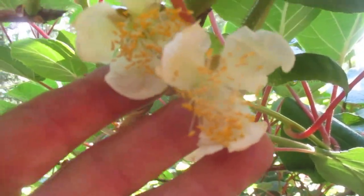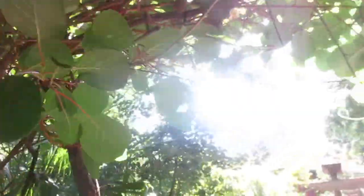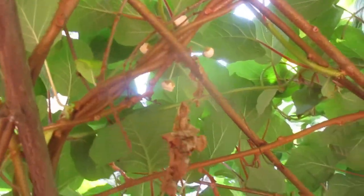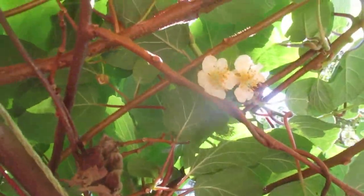The bees like them too, and there are lots of flowers on here. We harvest the kiwi in the wintertime — that's when we do the kiwi harvesting here, after our first frost in the winter. Then we harvest the fruits. There are going to be lots and lots of kiwis up here — you can see them up there.